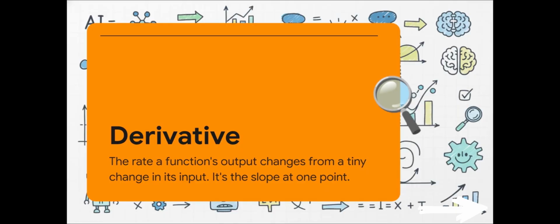Now, for a simple function, the derivative just tells you the slope of the line at any given point. A positive slope means you're going up, and a negative slope means you're going down. For our hiker, the derivative tells them how their altitude, their error, changes if they take one tiny step forward or backward. It is the key to understanding the terrain right under your feet.